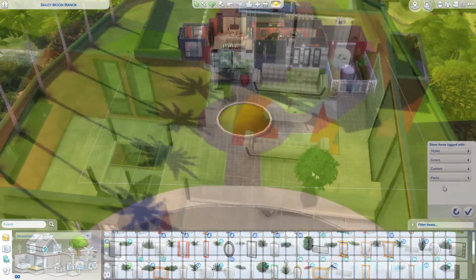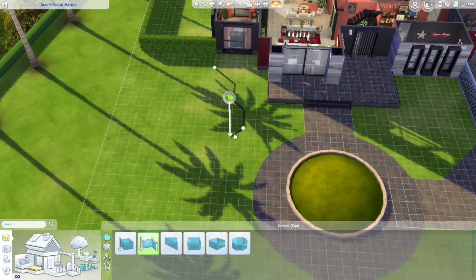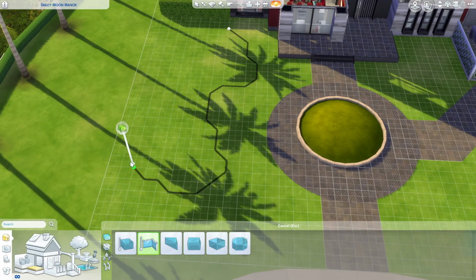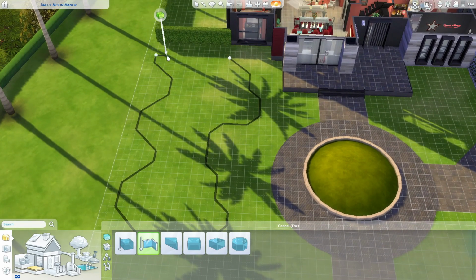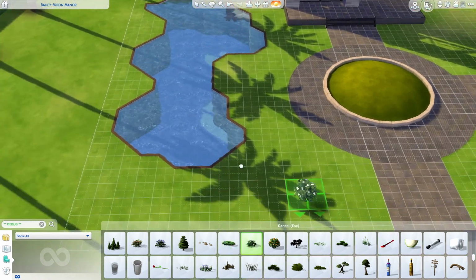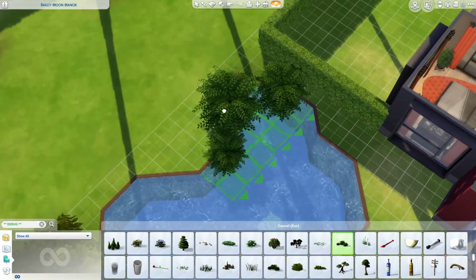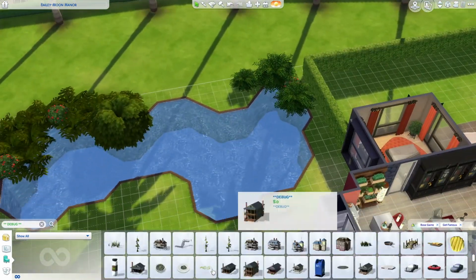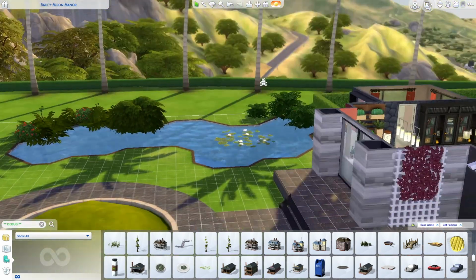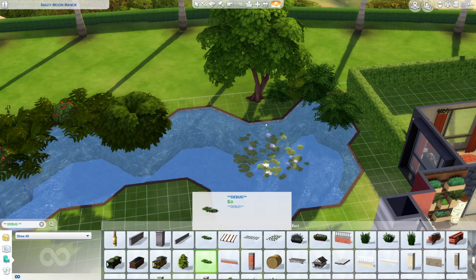Now moving on to the outside of the house. This is the pond I was talking about. I was trying to use as much stuff from debug around the pool, and not pool as well, but around this pond sort of thing. But still the whole build comes in at 210,000 simoleons, which I have no idea where it came from.